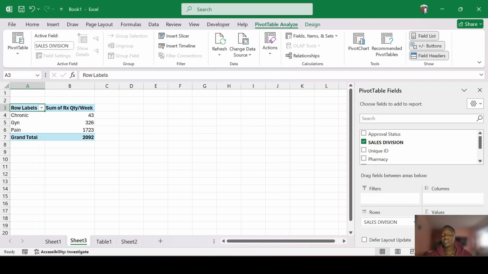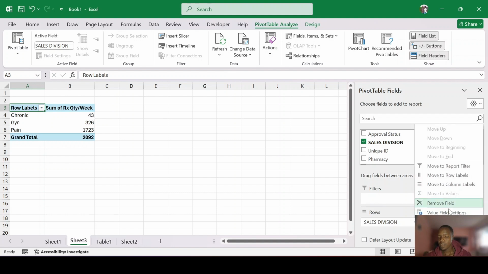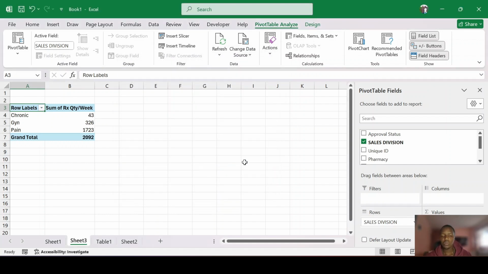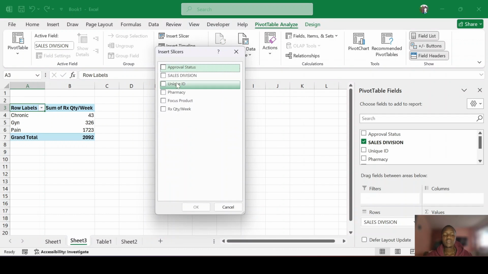So you can get the sum, you can get the average just by clicking over here, and you go to value field settings, and you can have the sum, the count, the average. So for my case, I wanted the sum of quantity sold. And then now I need for each and every pharmacy, and I need to be able to interchange that. So I'll just come over here, pivot table design, it was already activated. And then I come here and I insert a slicer. Then I just check on pharmacy and I click on OK.